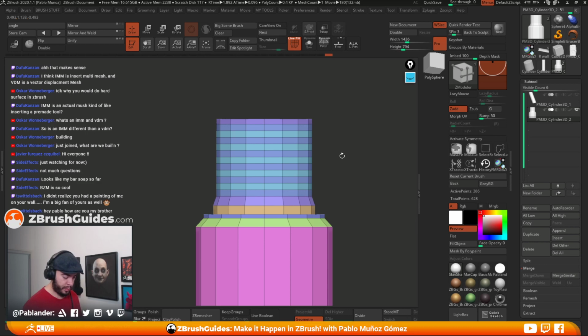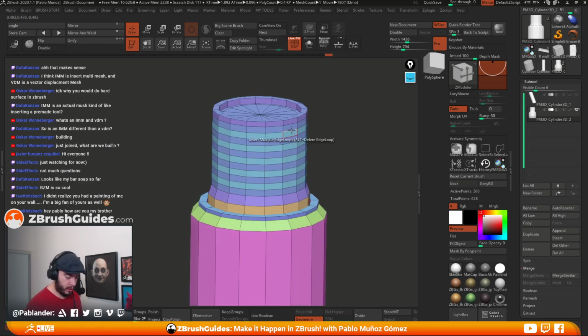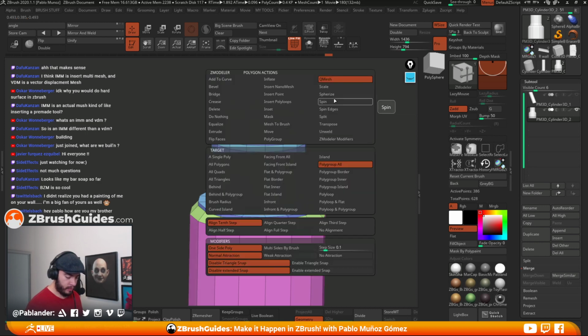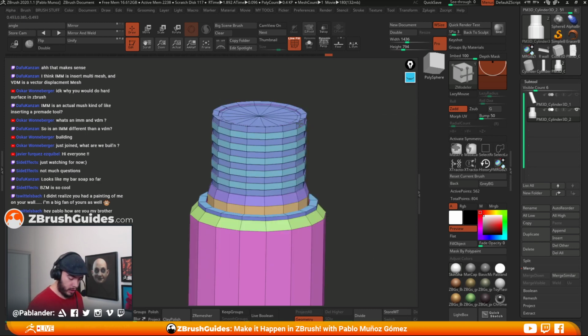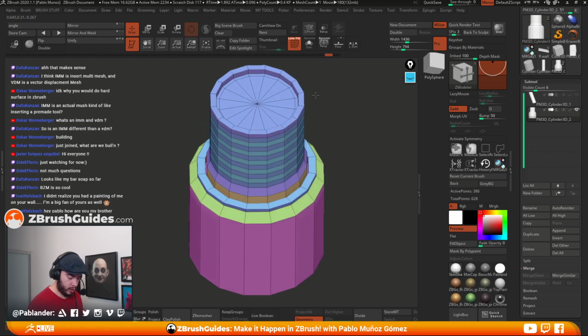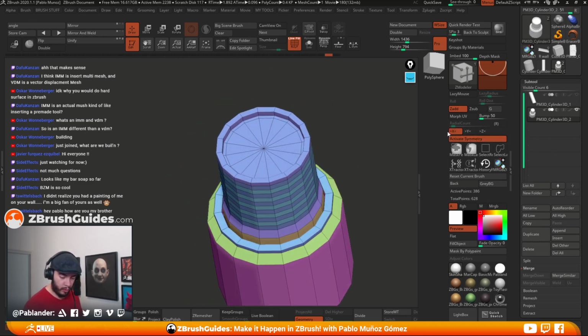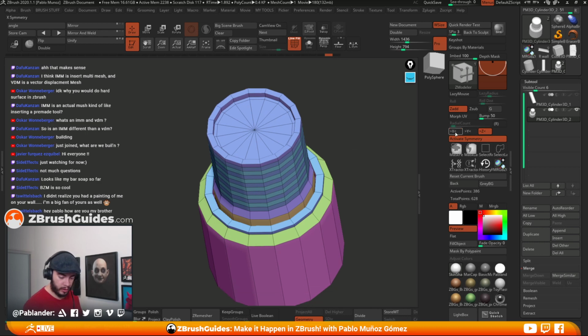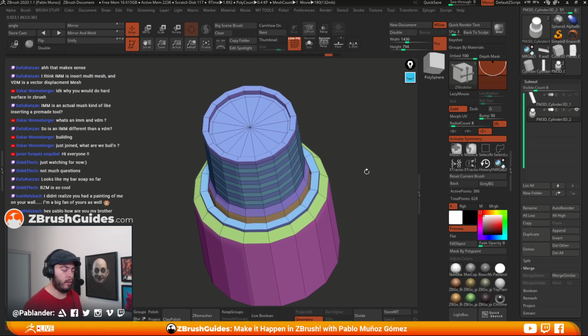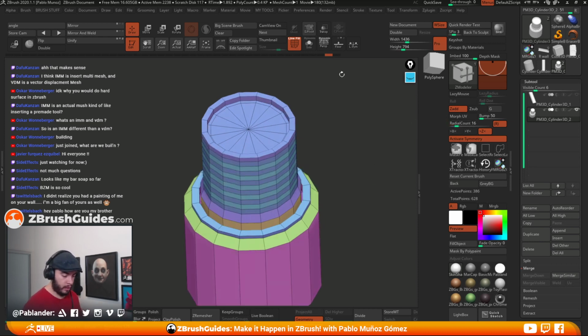And now, yeah, let's push these ones in. So let's select the blue ones. Push that in. Oops. I'm gonna give these ones a different polygroup, or I'm gonna work with symmetry and radial symmetry. So how many did we do? We did 16, right? So if we do 16 in the radial symmetry, right?